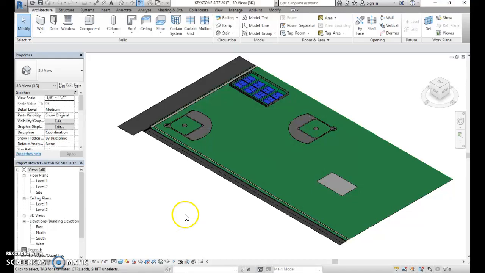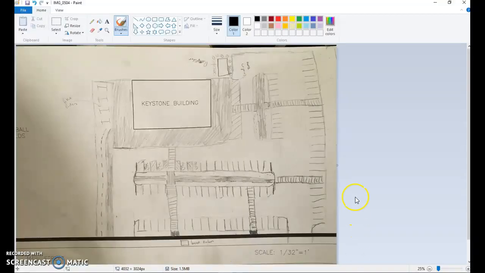Okay, in this video what we're going to do is make our parking lot site plan for our Keystone Library project, and I have this pre-made site plan. It's a Robert Crown site here in Evanston, and we're going to go ahead and use our sketches that you guys came up with as a guide. And remember, we want to have a good sketch, something that is going to help guide us in Revit, because once we get into Revit, we're going to want to have our space planned out.